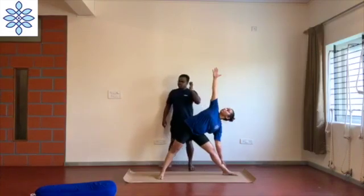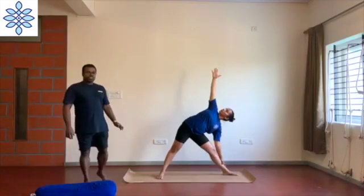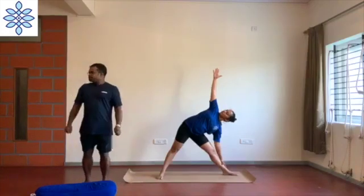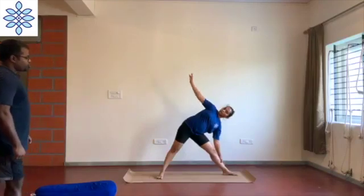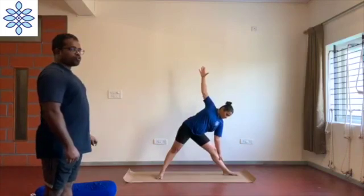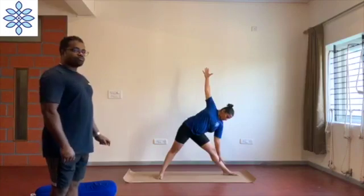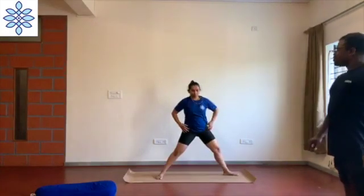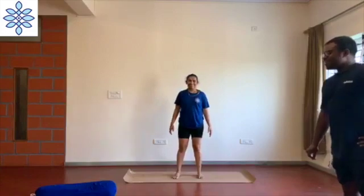Again, neck. Take it easy. You're a better judge of your body today. So see what works. Again, take some time. If you want to release the posture, please feel free to. In case you're tired by now, you can release by dropping that right hand on the hip. Inhale and come up.